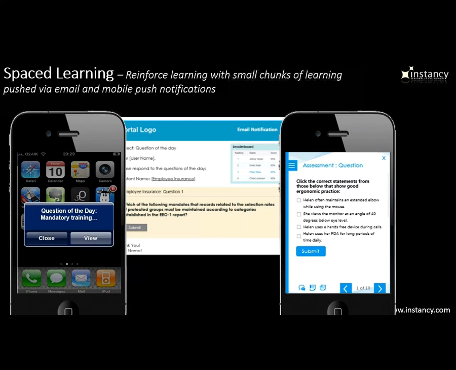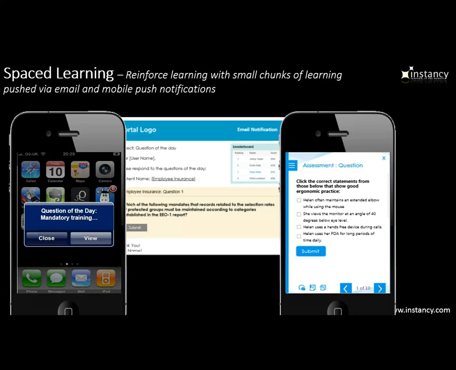Instancy Platform takes your learning journey to the next level by providing the ability for you to conduct spaced learning programs within the system. Spaced learning programs allow you to space the time at which the content is delivered to the student. So instead of delivering the entire course or the entire content module all at once, you want to put some type of a space of time.